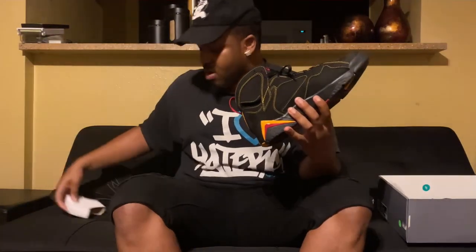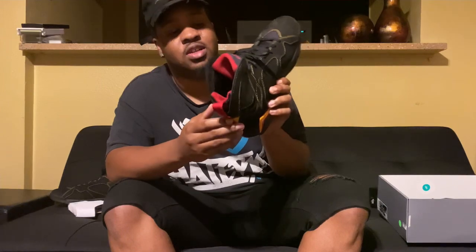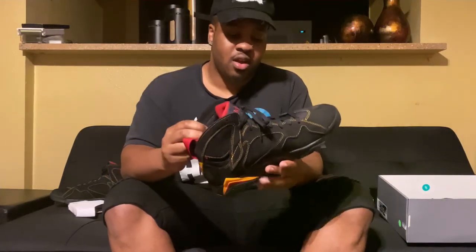You will be getting this cardboard up in here. Bottom of the shoe is gonna be black. I'm pretty sure you can't see that, but you will get a Jumpman inside of there, and it's going to be that citrus color. Going to the back here, you do have that 23. You will have that citrus color, and then you have that black. So predominantly a mostly black shoe here.